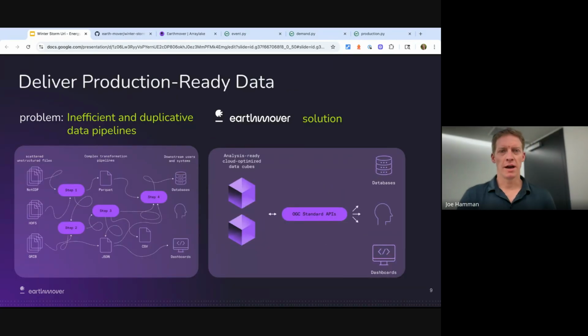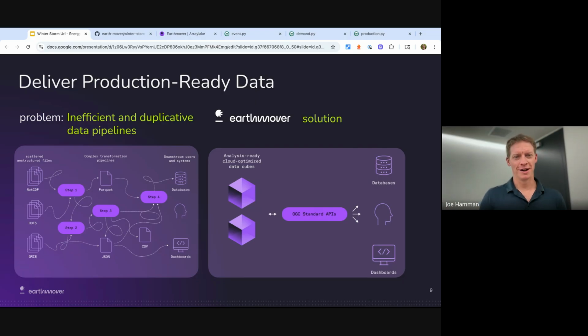And then finally, there is the problem of how you are going to build efficient and streamlined data pipelines that you can maintain over time. What we see is a wild mess of loosely connected components in many data systems out there that rely on these archival file formats in the cloud, particularly when it comes time to deliver data to downstream stakeholders, whether that's a meteorology team or a trading desk or what have you.